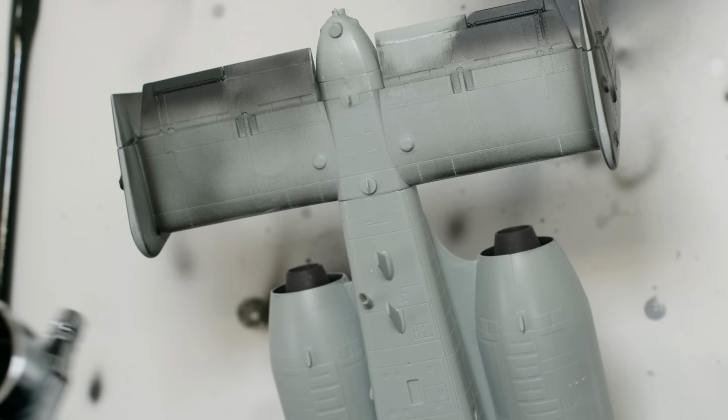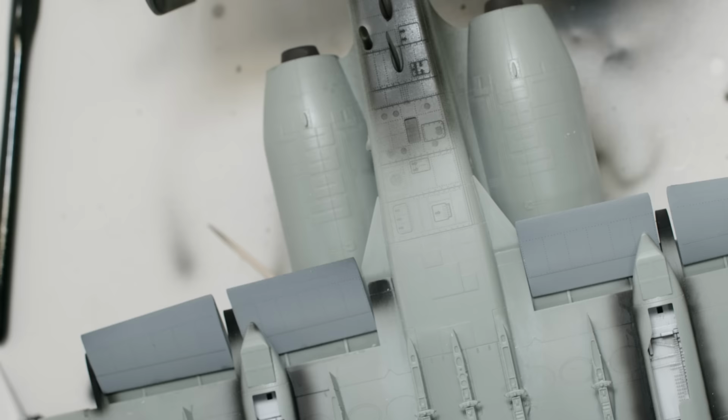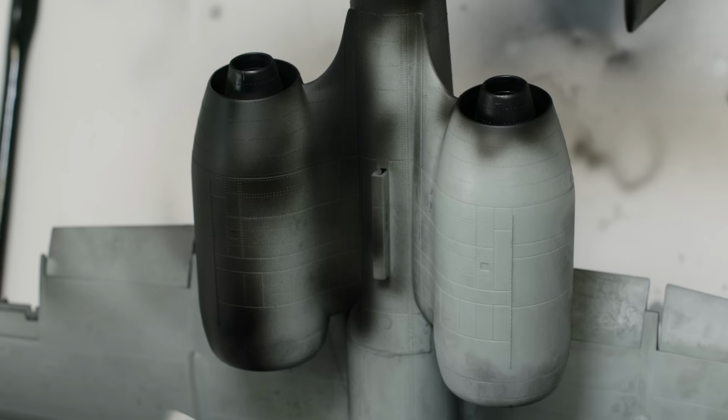With about 80% of the construction done, it was time to move on to painting. I started off priming everything with Mr. Surfacer 1500 Black. Once it was all primed, I used some Tamiya Flat White to create an uneven undercoat for the gray colors. For this paint scheme, it's dark ghost gray and light ghost gray. I used Mr. Color lacquer paints for those.